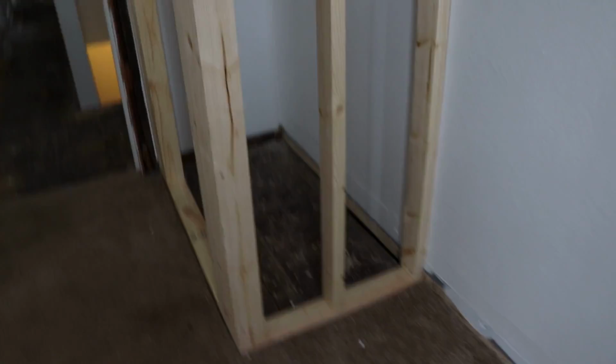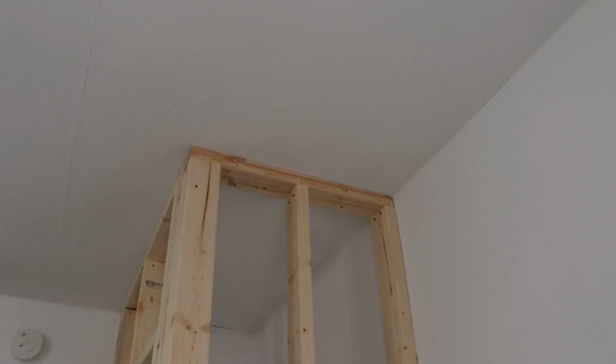It's going to be a 32-inch door that's going to swing out into the room this way. And yeah, it's a pretty simple project. This just took me like an hour and a half once I had all the supplies up here and I had everything all in one place. I did make a couple mistakes.